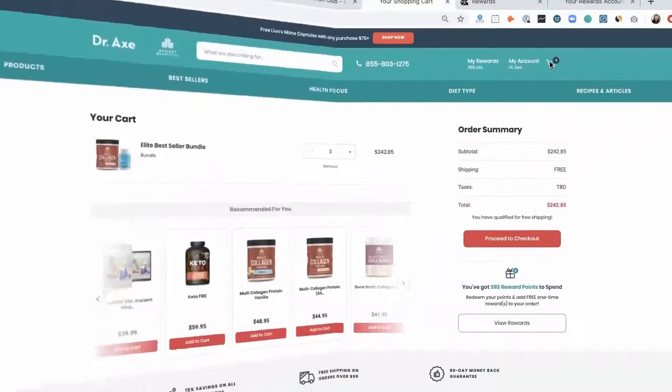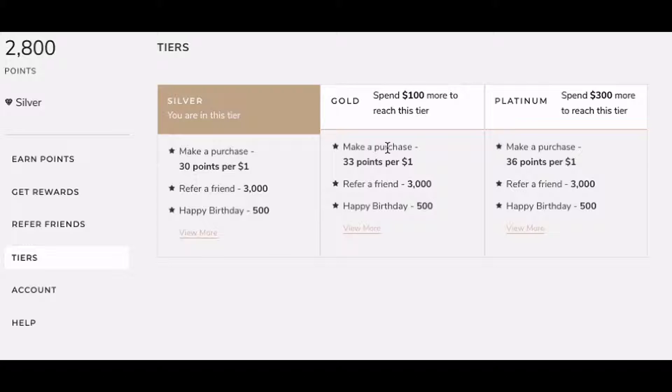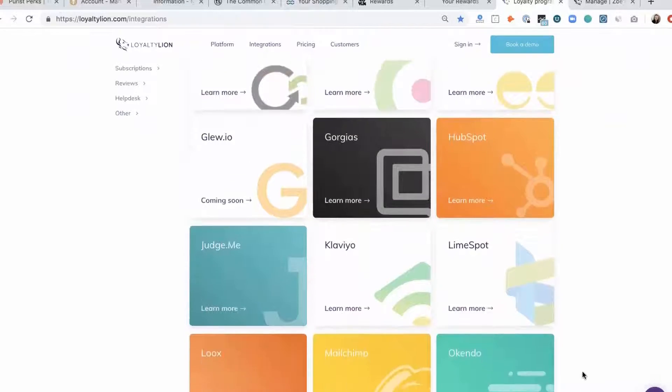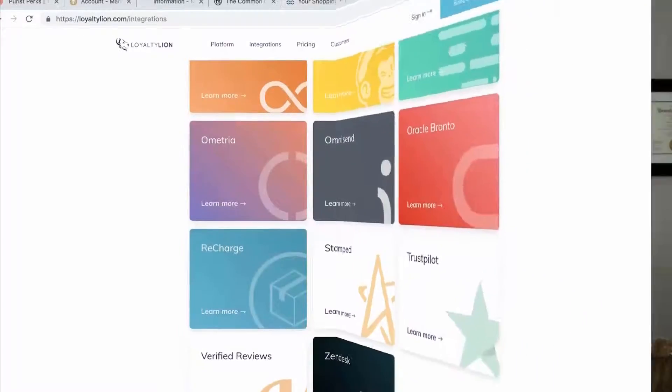Competitive landscape. Loyalty tools are one of those categories where it will really take some time on your part to find the right tool that fits with your store. The key differences lie in checkout and purchase functionality, the ability to add points and tiers based on certain actions like social actions and purchase behavior, and integrations so that you can send those points into other partners or take actions from other partners and trigger point rewards.